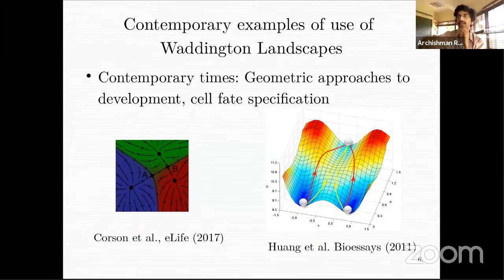And so in contemporary times, there has been some revival in thinking about geometric approaches to development and cell fate specification, which are sort of agnostic to these complicated regulatory networks, the parameters of which are not measured and which one doesn't know fully. But they realize that at the phenotypic level, at the fates that the cell is going to take, the system has a somewhat simple nature. There are a few cell types, and you permute between those cell types, and there's a hierarchical nature to these kinds of decisions that are taking place. So the question is, how does one mathematically model this?